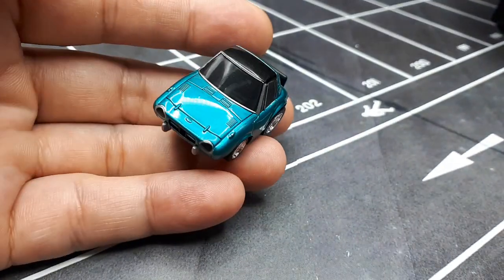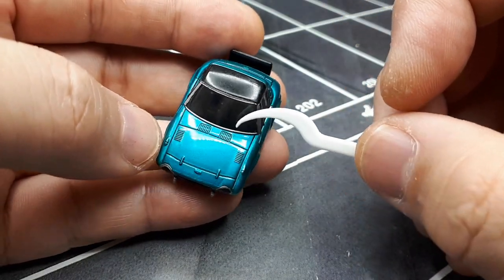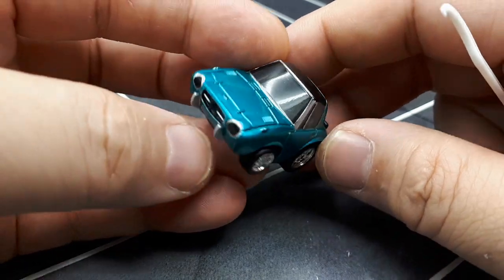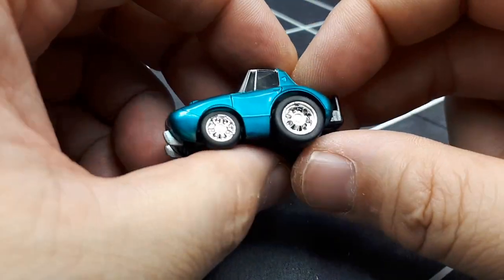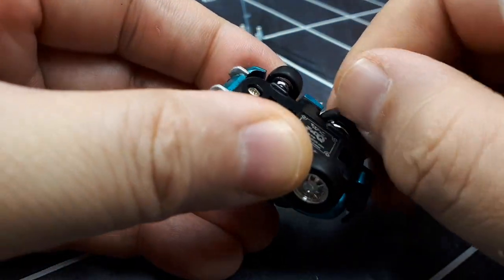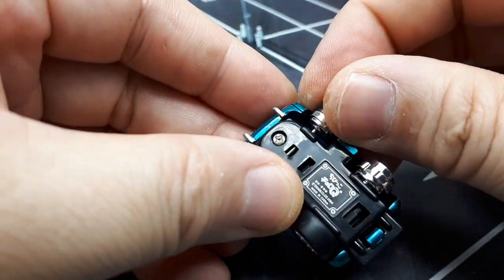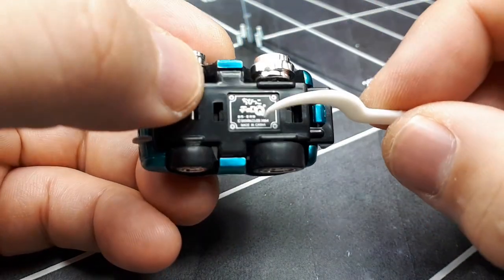One thing that is nice about this is it's got a really nice metallic finish — that's die-cast quality, in my opinion. The larger ones were just clear plastic and painted — just one piece of plastic painted. You'll see the chromed plastic wheels and rubbery tires again. The rubber is pretty stiff, which I guess is meant for traction, because they're wind-up spring motors.